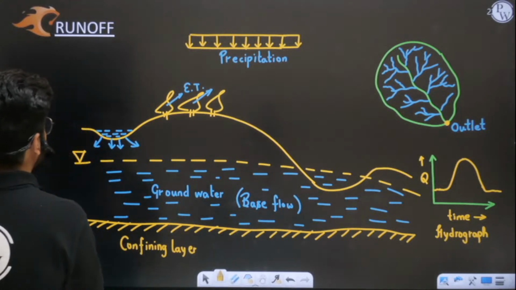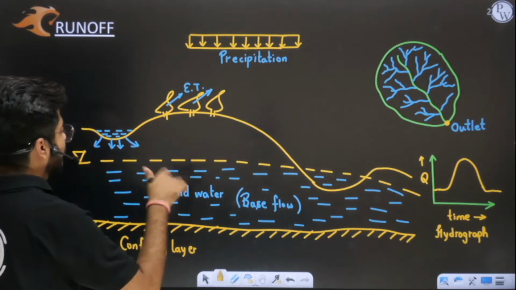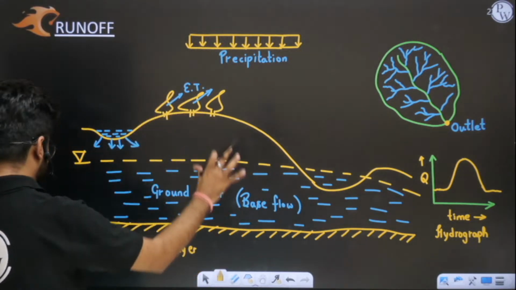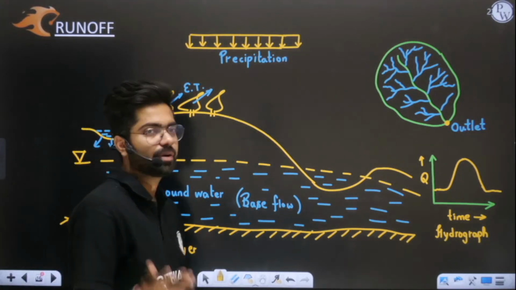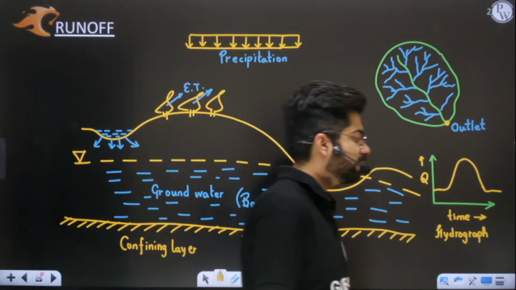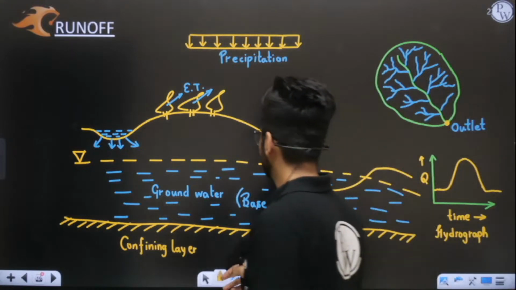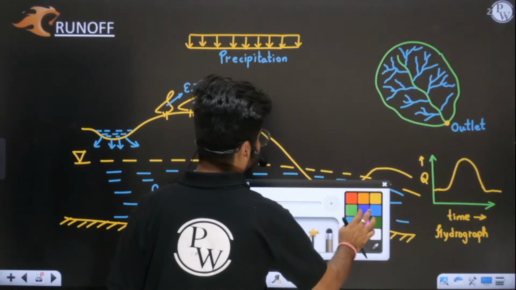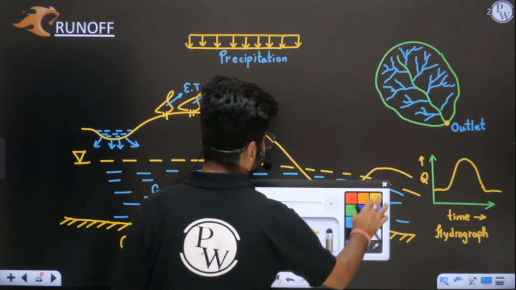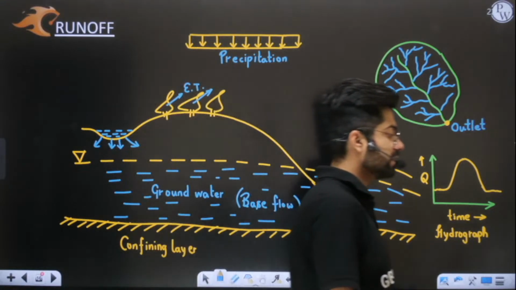Understood, sir. Now we are interested in runoff. Okay, sir, you are teaching me the runoff chapter. So how will runoff take place? I want to understand how runoff will take place here. So runoff will basically take place in 3 parts. Can you tell me how this runoff will take place? If water has fallen on this entire catchment area, what things will we see here? Can you just guess? The very first thing is overland flow.